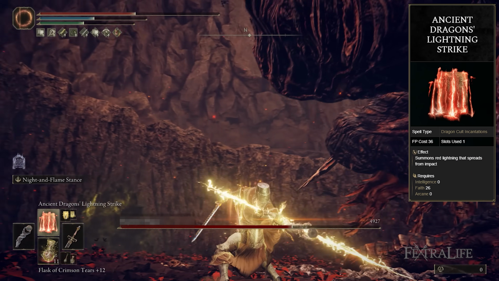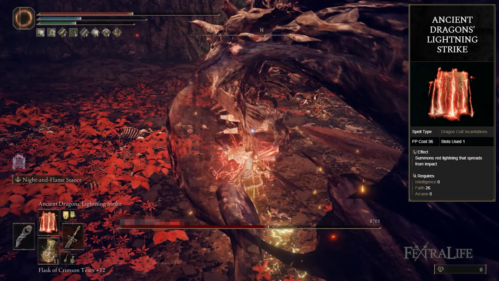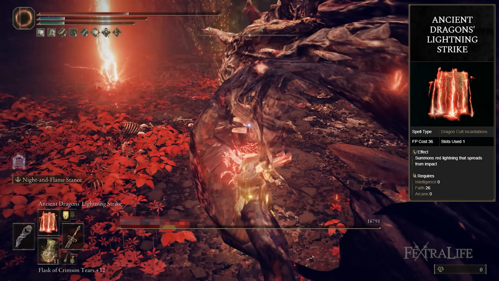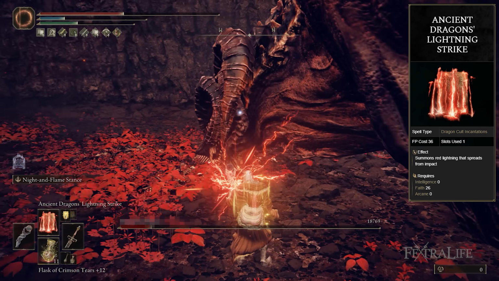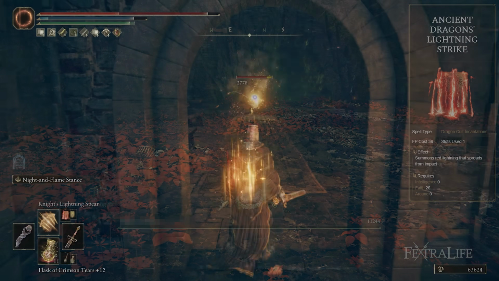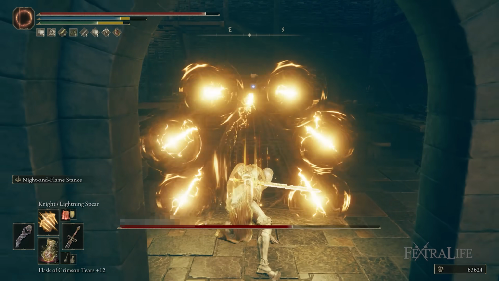And Ancient Dragon's Lightning Strike is incredible with this build also. You'll see me stance break bosses with it and then finish them off. It's really, really good. We showcase this in our Dragon Priestess build. Highly recommend both of those spells if you're trying to do lightning damage. And what's really good about those two spells as well is they can both be charged too.